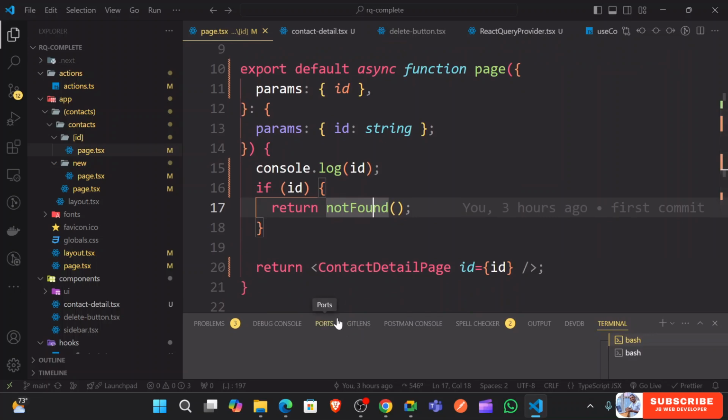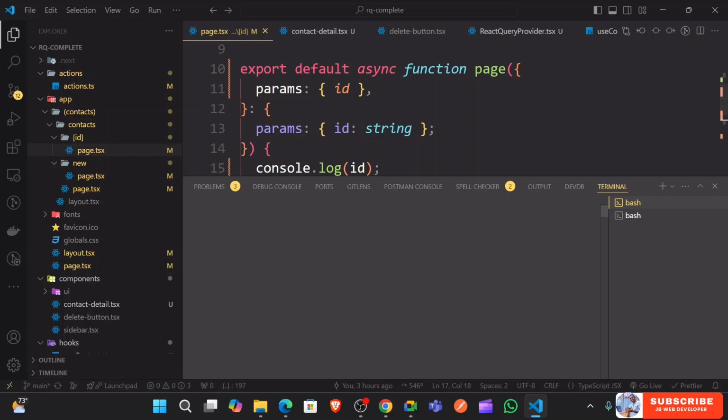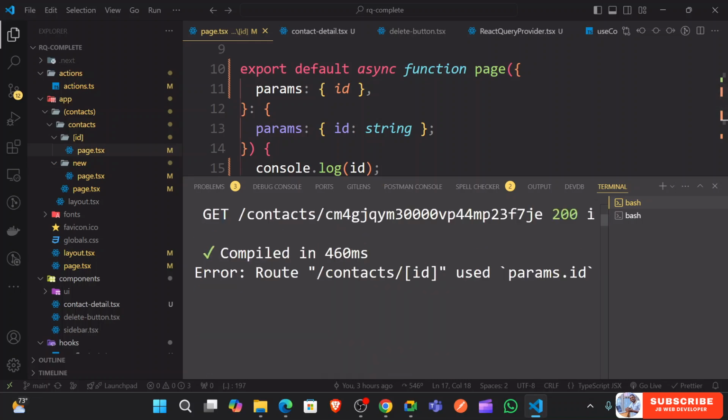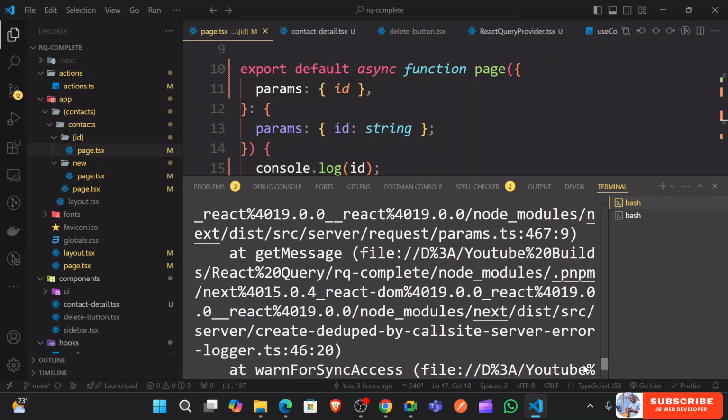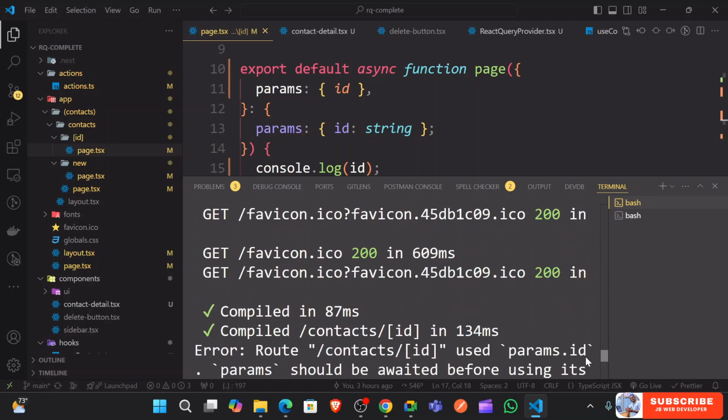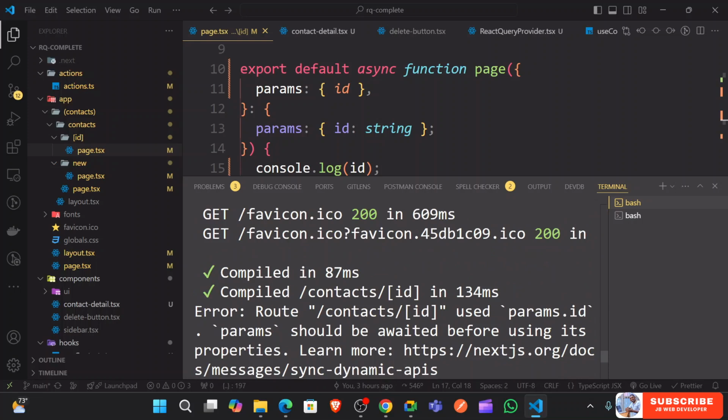So the best way to get the params, you can see the route contacts used params.id. Let me go down here. Route used params.id. Params should be awaited before you.